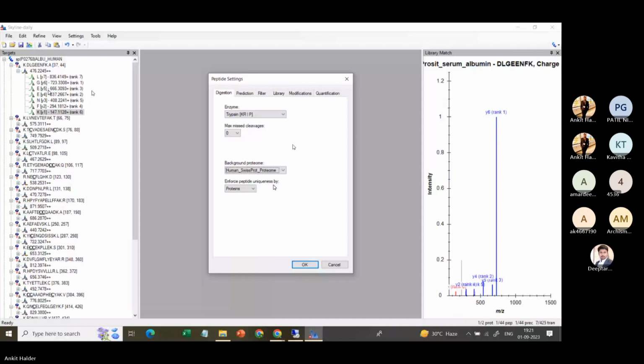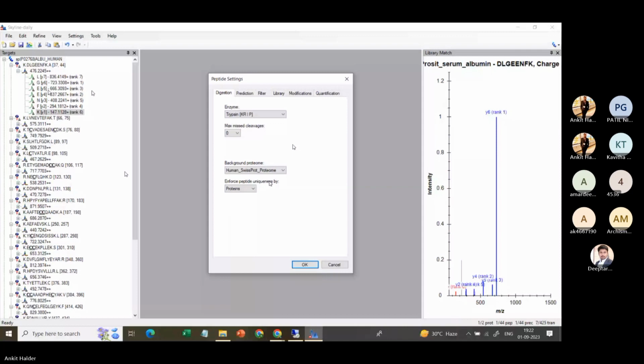Now there is an important thing: we are enforcing our peptide uniqueness, so that's why I said that we need to have uniqueness. So our peptide should be unique. Here the software gives you a choice or the option so that you can enforce your peptide uniqueness. So here you can just go and enforce your peptide uniqueness with protein. As I was mentioning, next part, I will show you.